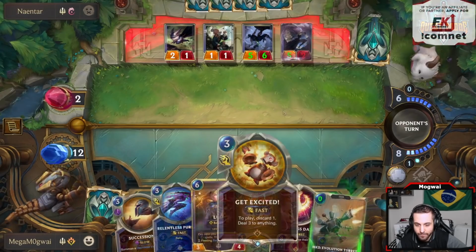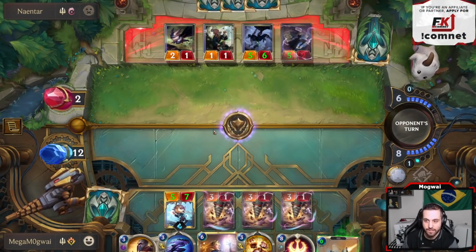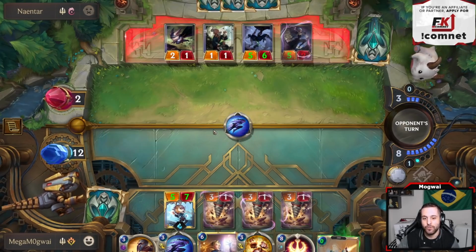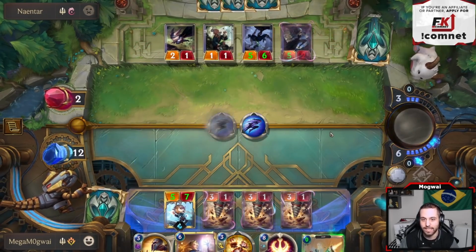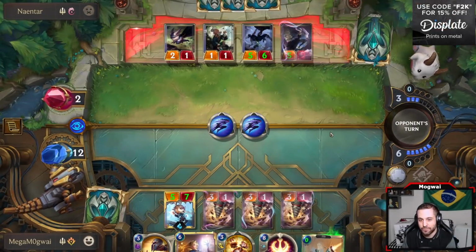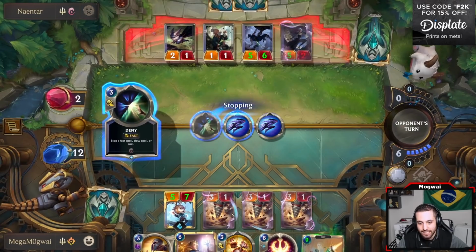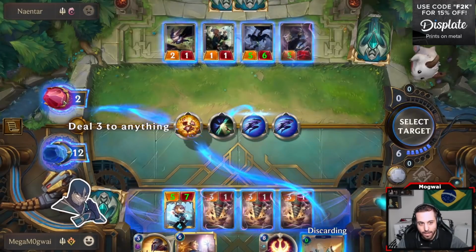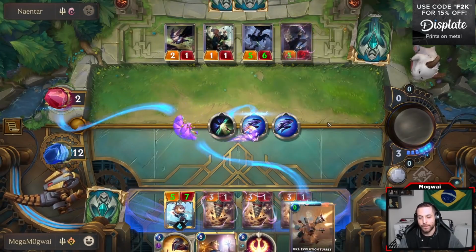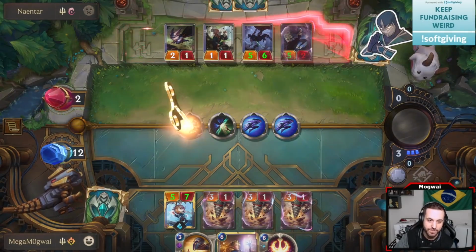Someone's quite low. We got lethal with this, but we can also try to surprise him with a relentless pursuit first. Oh, well. I got that too, buddy. And guess what? You're passing priority over to me. Is that a deny? Well, this is a monkey, which will kill you. GG, buddy.